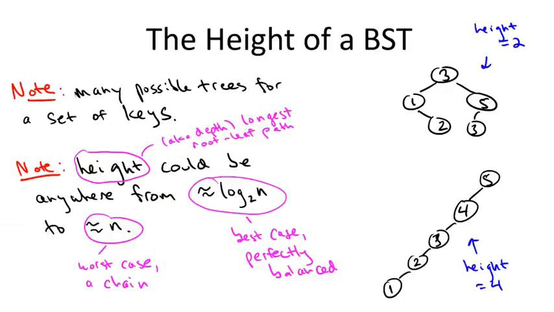So we've been having these running examples with the keys 1, 2, 3, 4, 5. On the one hand, you can have a nice and balanced search tree that has height only 2 with the keys 1 through 5. On the other hand, you can also have these crazy chains, basically devolved to linked lists, where the heights for n elements could be as high as n-1. So in general, you could have an exponential difference in the height. It could be as small in the best case as logarithmic, as big in the worst case as linear.